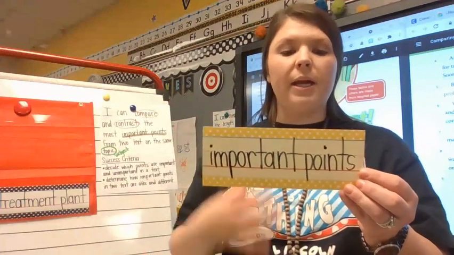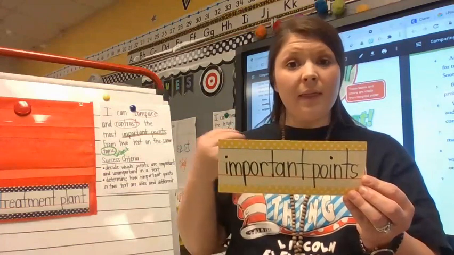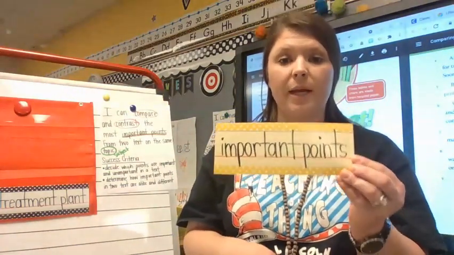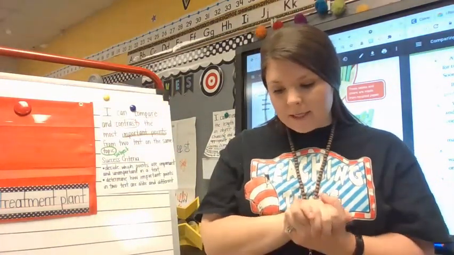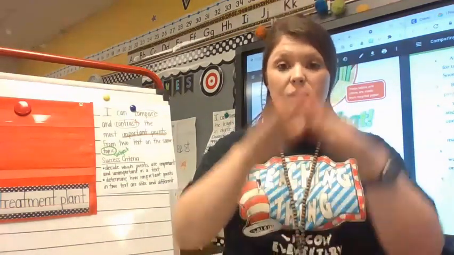The most important point is a detail, a fact, or an example that is a piece of information in the text. Now, in order to determine if a point is an important point or an unimportant point, we have to ask ourselves some questions. We have to decide if it is a fact or a point that we need in order to understand the main idea of the text. Remember, main idea is what it is mostly about. So if we need that point to understand what it's all about, then it is important.